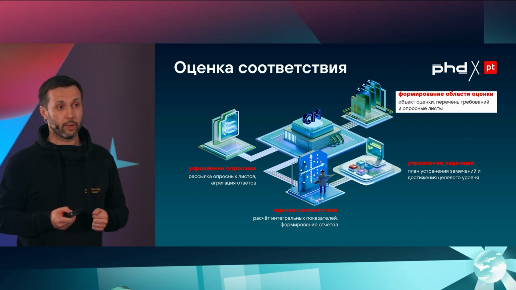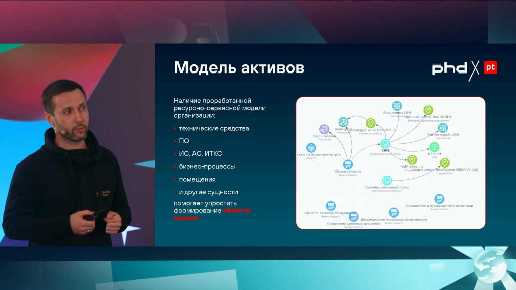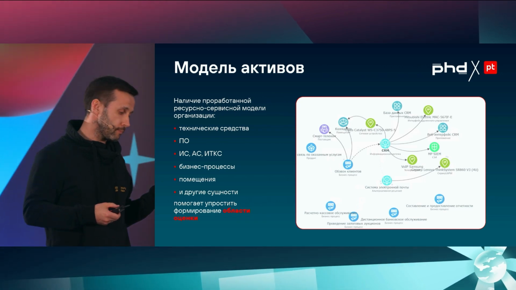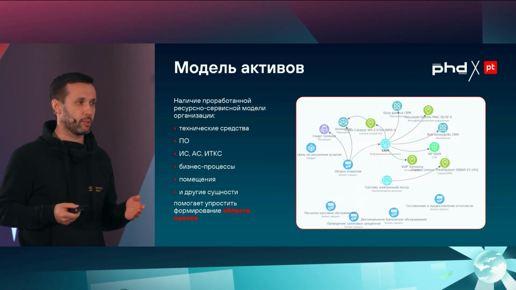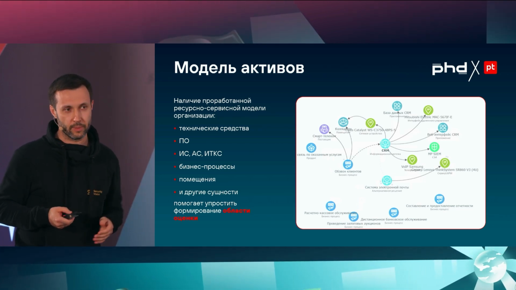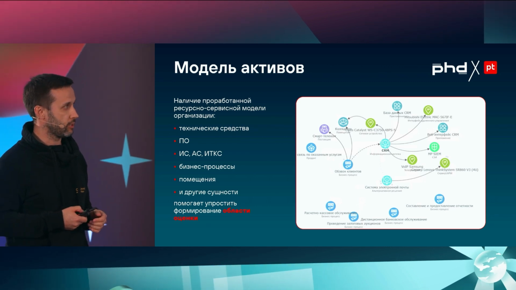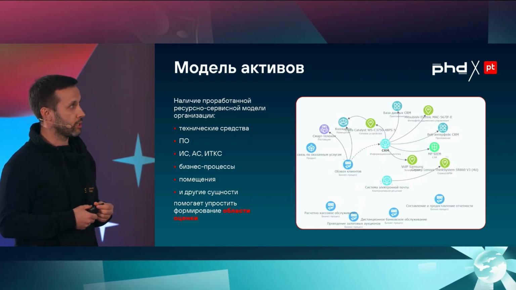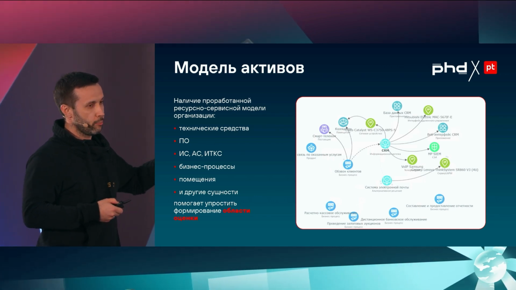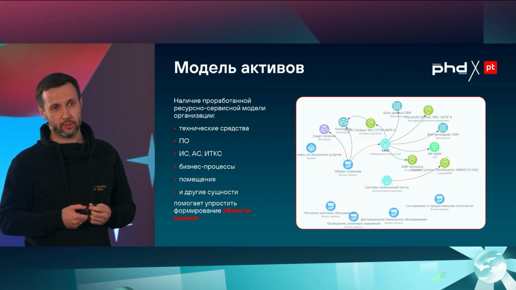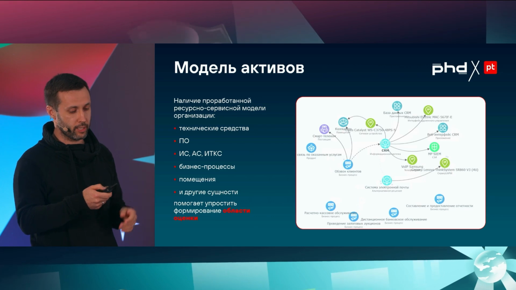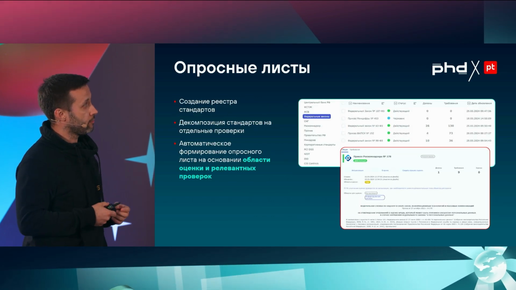On the stage of defining the area of assessment, we should work on the actual source model of assets, a CMDB or catalog, where the information is kept about technical means, software, owners, information systems, business processes, suppliers, etc. Depending on the complexity of the processes in the organization, they can have a big number of different entities, but what is important is the interrelations between them, in order to understand through which service and through which software it is possible to influence the target information system. Therefore, having such a catalog, you can determine what is being assessed and for which assets.